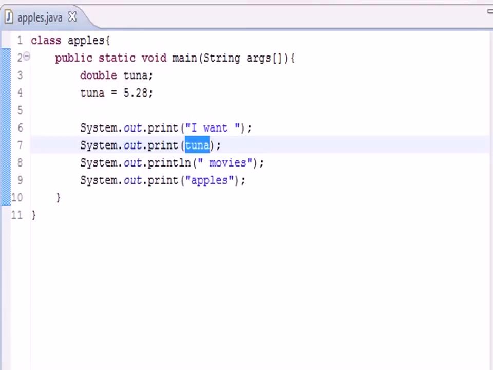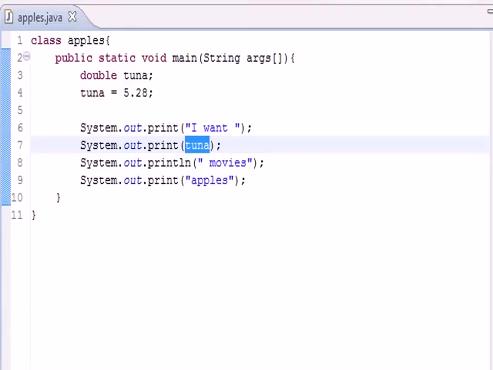And let me show you guys why this is. There's 2 different print statements that you guys learned so far. A System.out.print, which you see in the first 2 lines, and a System.out.println, which you see in the next line. What a print statement does, a basic print with no line, is it says, alright Java, we want to print this, but we want to stay on the same line. And it says, alright, so just stay on the same line, and then after this move to the next line. So after you have println, what it would do is move the cursor to the next line. So if you printed anything after this, it would show up on the next line.